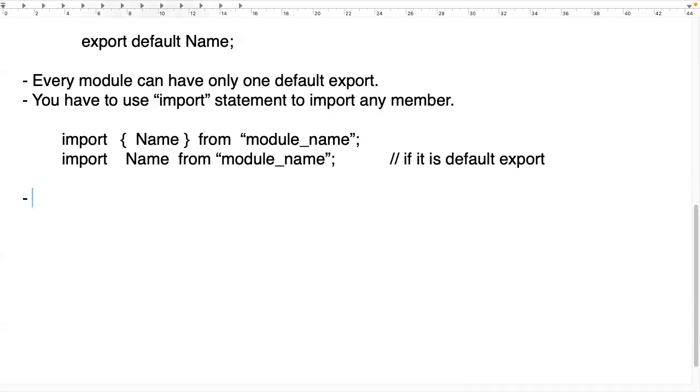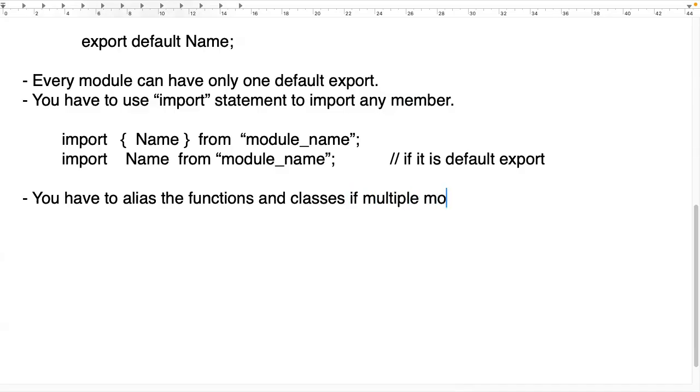So one more thing you have to know. You have to alias the functions and classes if multiple modules have same name members.